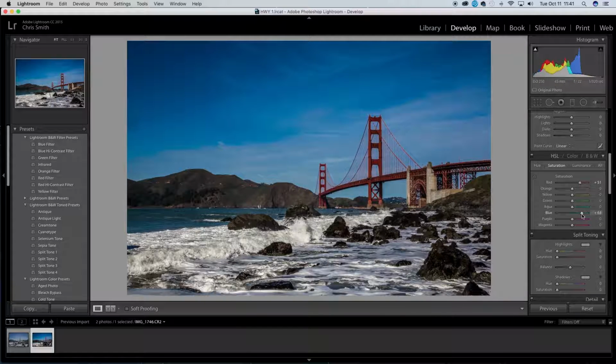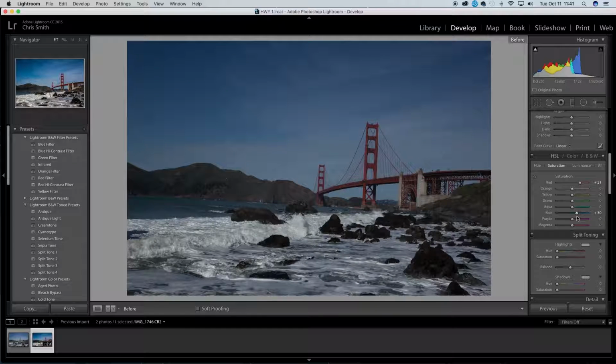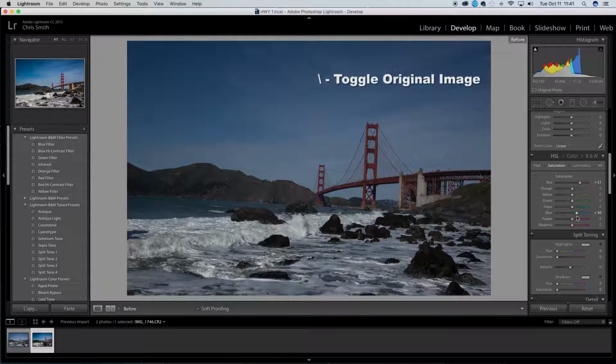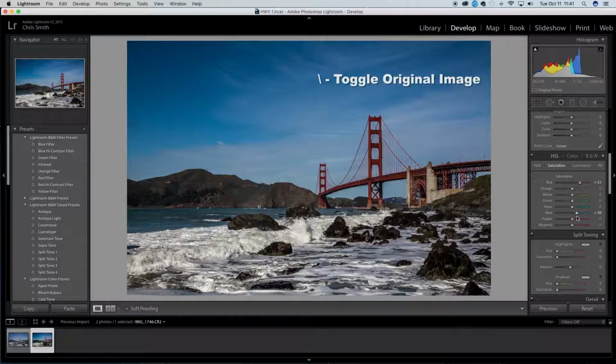I also am going to bring out the blues a little more. When I bring up this thing here, our blues get a lot stronger. You don't want to go too much because, see, it starts to look gross after a minute, but maybe just a little bit more. And we'll press the backslash key and just see how our changes are looking now. So already looking a lot better, I think. Colors are popping better. Exposure is more balanced.